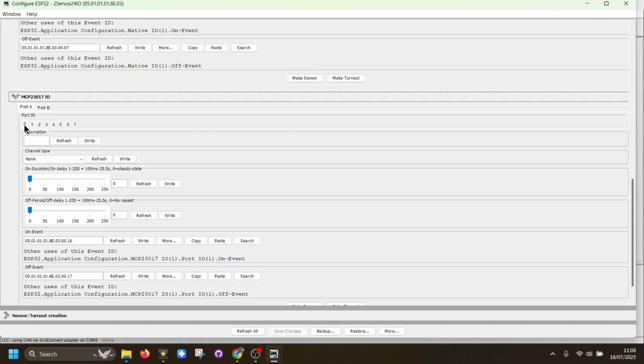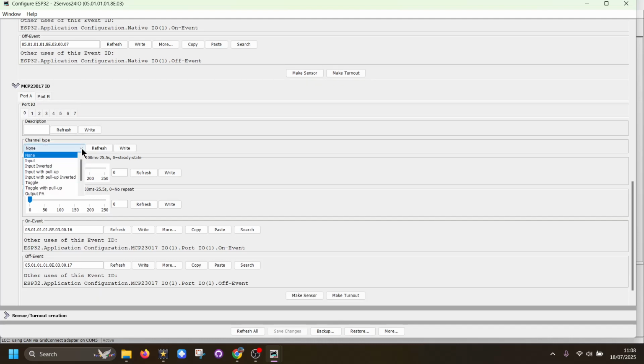So we've got it down as port 0, 1, 2, 3, 4, 5, 6 and 7, which is as they're marked on the actual MCP device. They are down as A0 to A7, and the same for port B. And again, you've got the same choices available to you. You use the sliders if it's an input, the delays you want, and then the outputs.